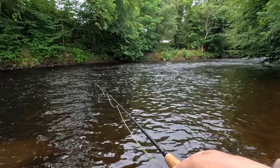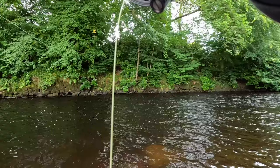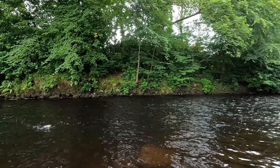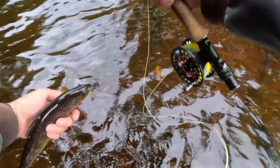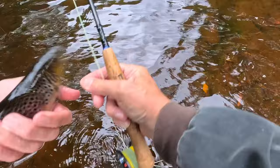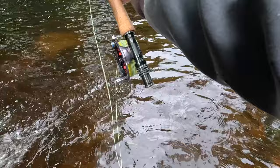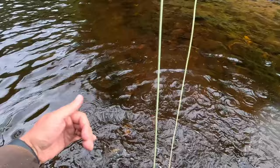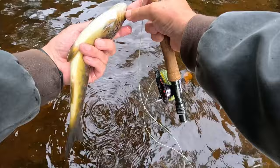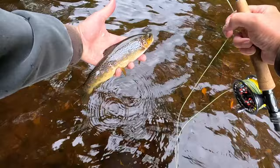Oh, there we go. Gosh, first cast. And I'm into a bigger fish. What a difference. There you go, told you it works. Nice wee brownie. Didn't fight very much, but waking it up, I think, now. It's just caught in thethighs, so that's why it's holding so well. Turn them upside down, it's just got in there. Even with my barbless hook, beautiful. Lovely brown trout. Anyway, there you go, first cast.